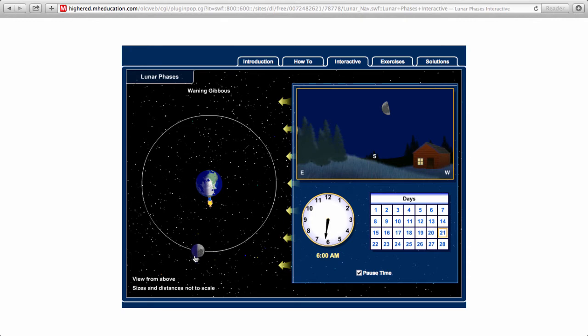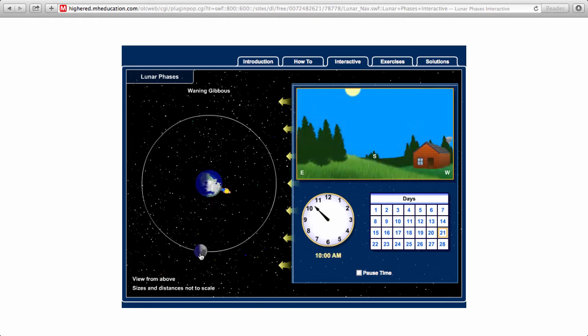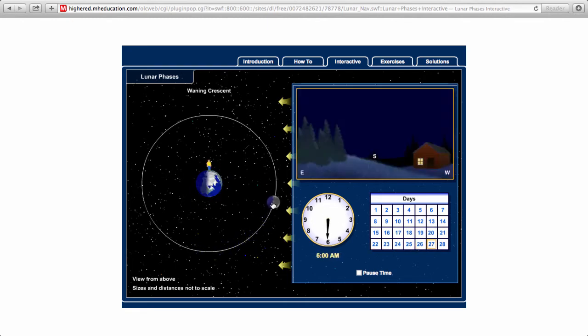And right here, the moon revolves counterclockwise, opposite way the clock revolves. Right here is the position where the moon is. From space, it looks like it's half lit up, okay? Well, on Earth, because of its position, it is the third quarter, so it also looks like it's half lit up. But if we move to a different position, I'm going to speed this process up. We're going to go to where we can see the new moon. Okay, obviously it looks like there is no moon, but the moon is still there. You just can't see it because you're seeing the dark side of the moon, basically.